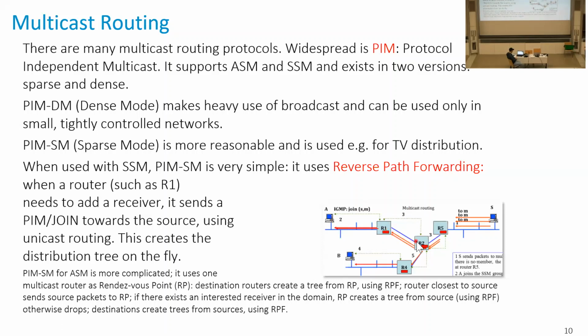So this routing protocol packet will be received by R2, and R2 will recursively continue the job by saying, oh, I need to build a tree towards S. How do I go towards S? I go via R5, and eventually it will reach the edge router that is serving S here. This is how it works if we have source-specific multicast. If we don't have source-specific multicast, it's a bit more complicated, and I let you discover that, and it's also a bit less optimal. So this is how things are done very simply.